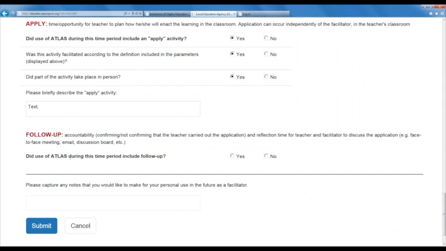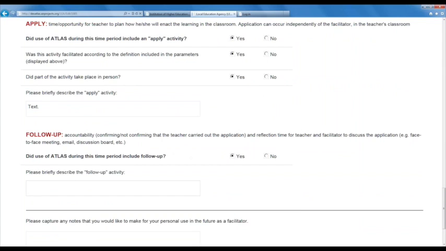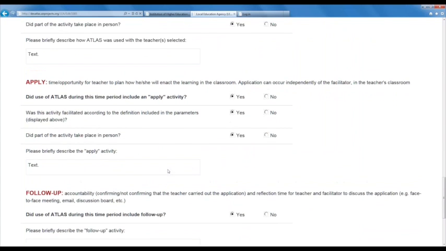Did use of Atlas during this time period include follow-up? Okay, well, all MCAF cycles will include follow-up. So here's a yes, and you can briefly describe the follow-up activity. As a reminder, each form you submit can just respond to one of these.